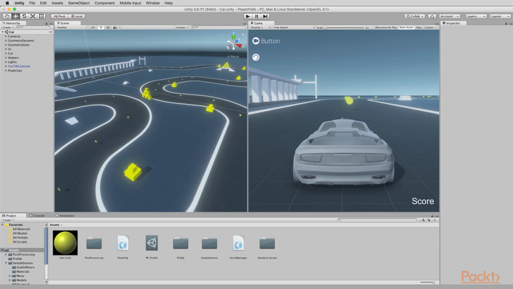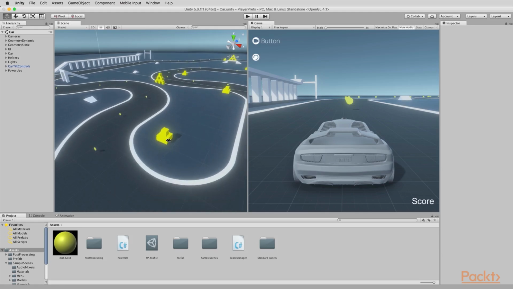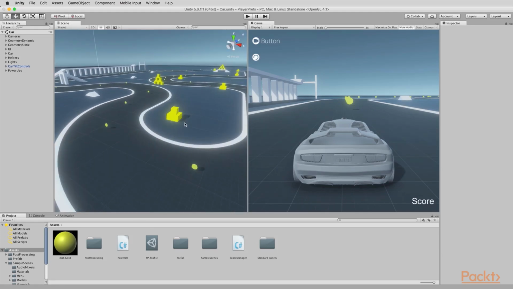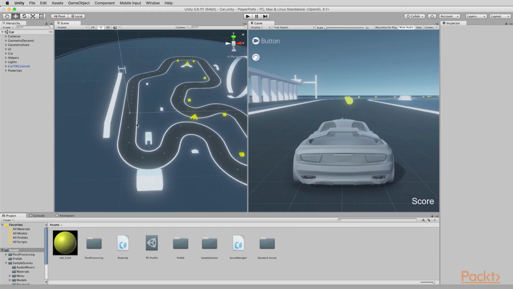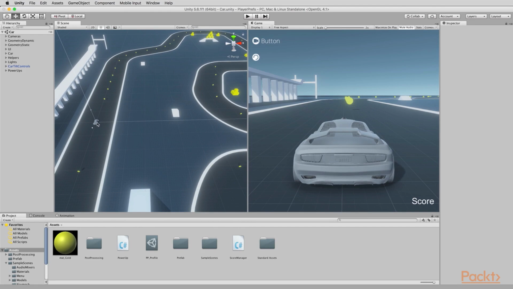And in this video, I want to take a look at the starting project that we're going to be using for storing this data. This project is included inside the course companion files. We have this kind of racetrack environment here. So this is part of the standard assets, but it's been customized to include some additional features. For example, when we take a look inside the scene tab here at the scene that we have, we have the racetrack environment here. And at the beginning of the level, we have the player's car here.